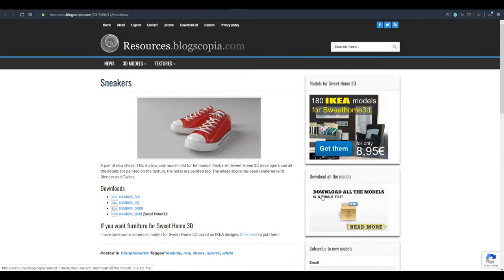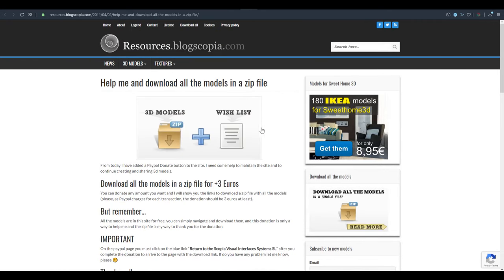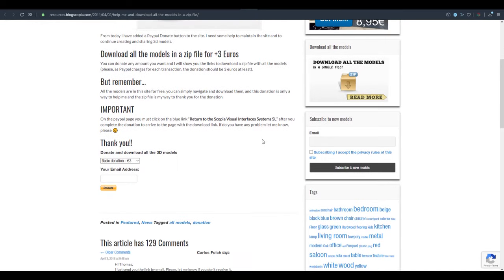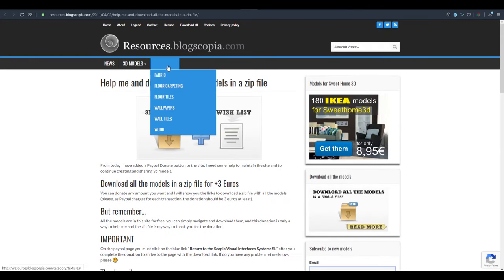There is a huge button here that says download all the models, and once you hit this button, you will be able to download all of the models with a simple wish list that is attached to this. Now, this is going to give you a zip file that contains every single model that you have, and you can now choose to donate to the creators as much as you want. You can choose to download every single thing as one zip file and support the artist, or you can take the other route, which is simply downloading these things individually. Also, enlist yourself in their newsletter, so once there is a new model, you get an email, and you can actually do that directly from here. So once there is a new model or a new texture, you'll be notified.